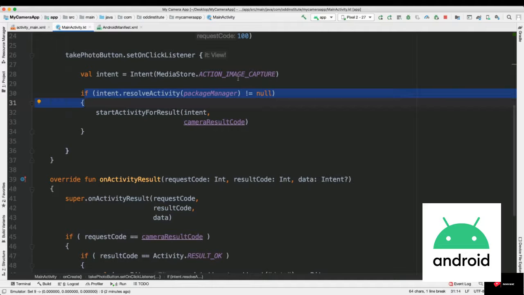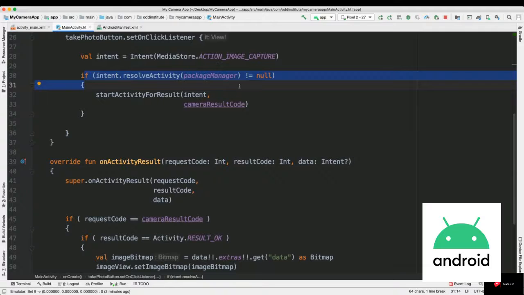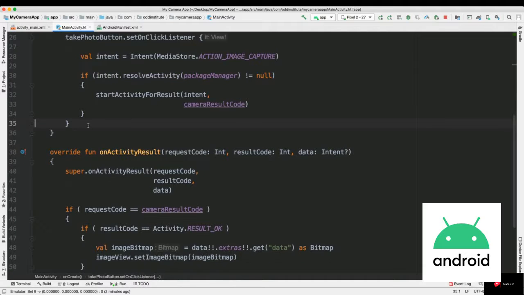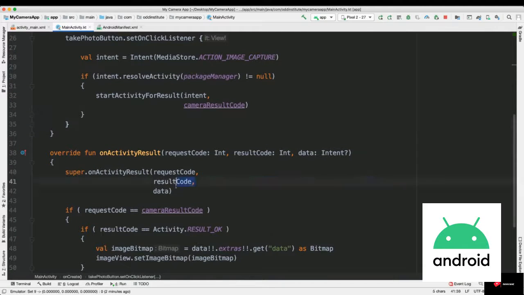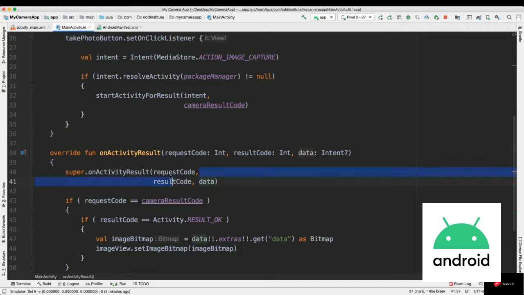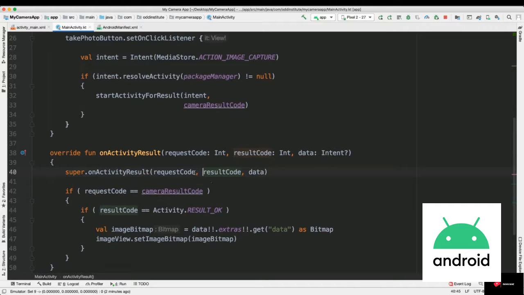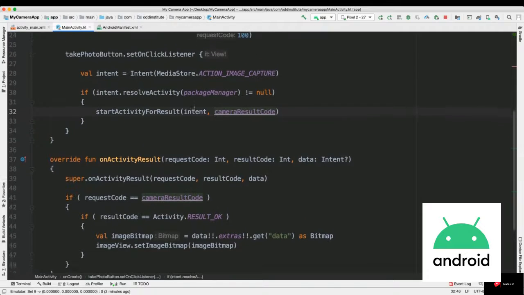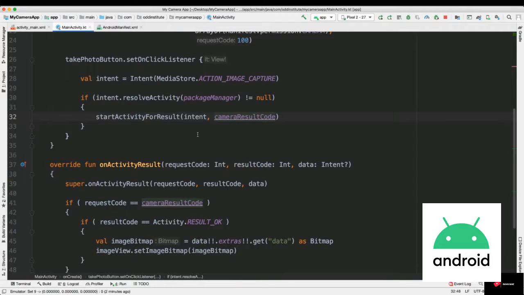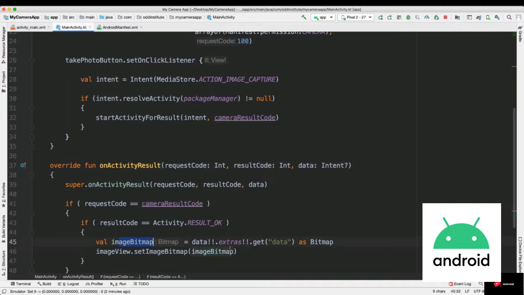Let me refactor the code a little bit so things are a little bit easier to see whenever I'm coding. I like the text to be a stock like this, but I'm teaching, so I prefer to see more code in one screen. So that's the situation that we have: the intent waits for the activity, and once we come back, we get the image bitmap and we show it on our image view. Let me run the application and we can see what we got so far.